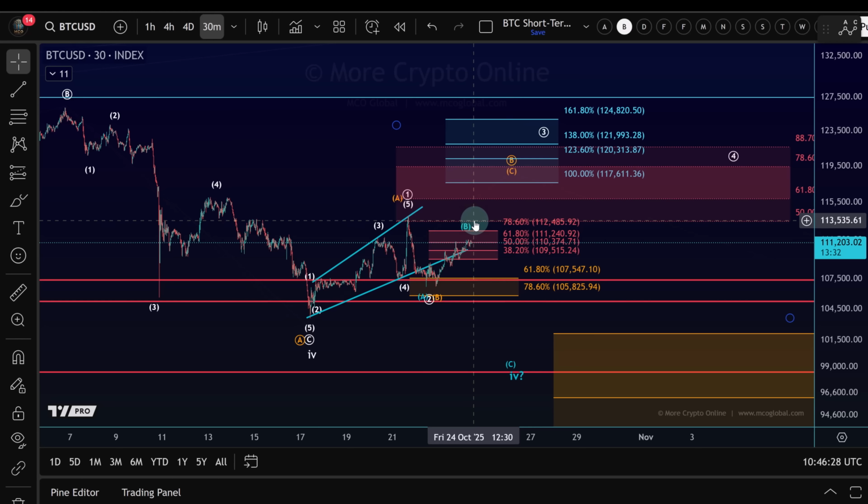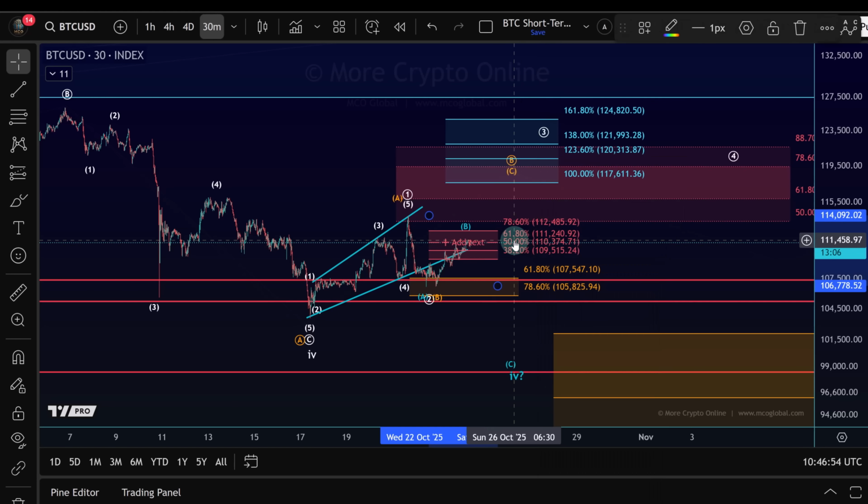Now, first of all, this is only really on the shorter time frame. I'm not talking about bear market here. I'm not talking about all-time highs. This is the 30-minute chart, guys, because larger time frames haven't changed, so everything I said in previous videos remains unchanged, of course. This is more about understanding what the short-term implications are if we get rejected here, and what if we break above resistance. The nearest resistance area, as I already mentioned, is between 109,515 and 112,485, which is the 78.6 retrace level of the initial decline that we had here.